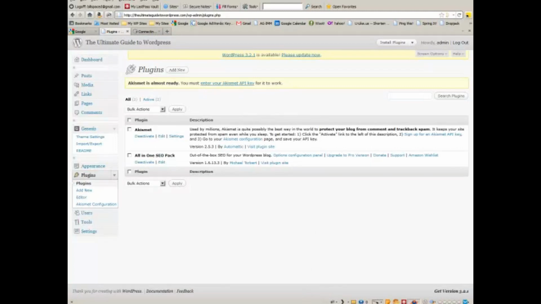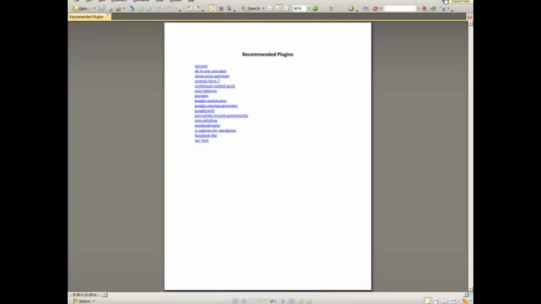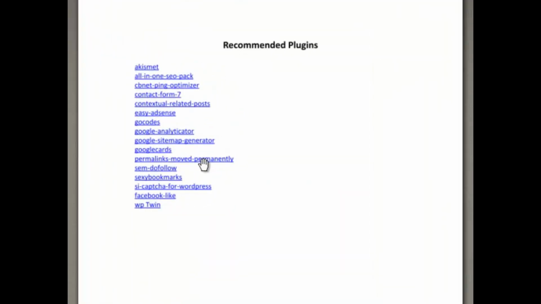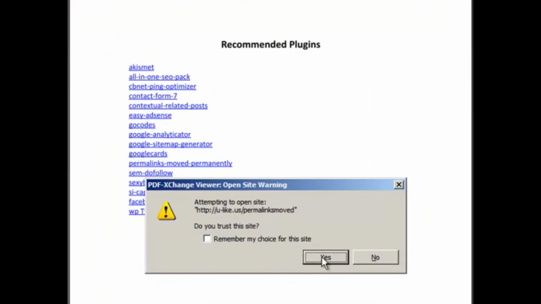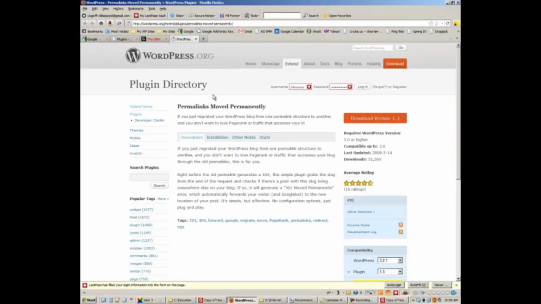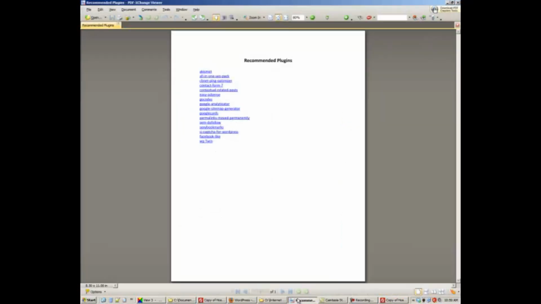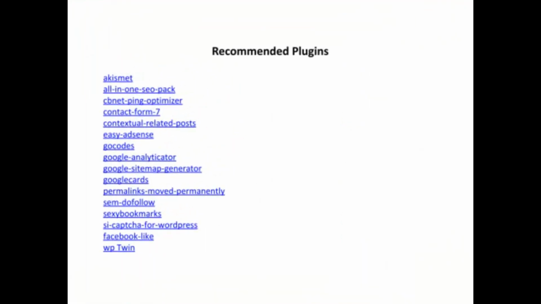Also wanted to let you know that in this document, if you click any of these links, the link will take you to the page for that plugin in the WordPress.org directory, and this will tell you the reasons why you should be using these plugins. I won't go into all of the reasons, but I've found that these are really good plugins for a core WordPress website. For example, I'll just go through them real quick.